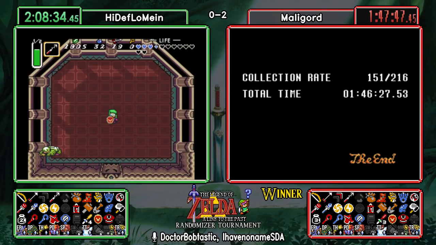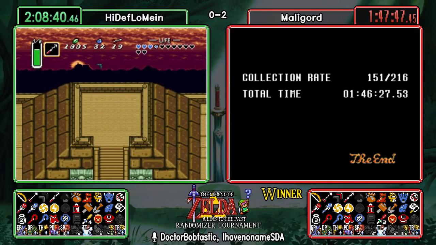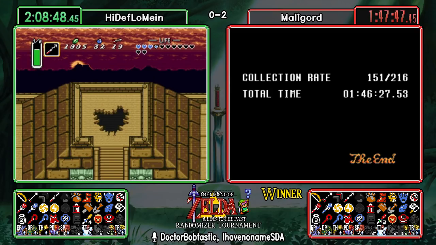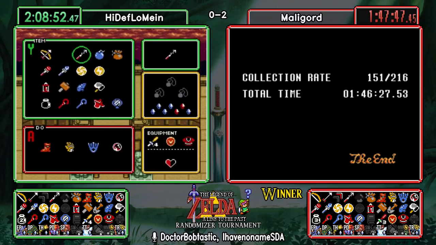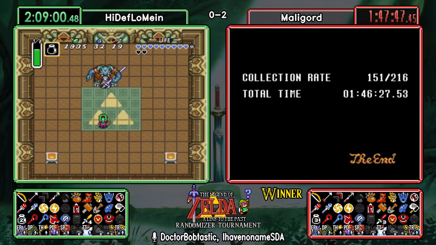Yeah, so there are 3 items in Ice Palace, that is true. But today, we only saw one of them. Turned out to be important. Yeah, hookshot, of all things, in Ice Palace. Hookshot, which locked the hammer, which was great. Yeah, I haven't seen anything like that before, but so many different things Randomizer can throw at you.